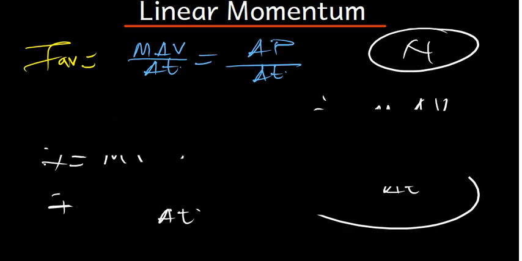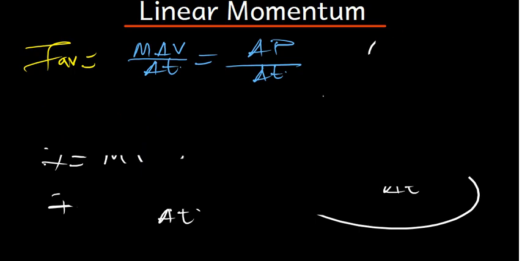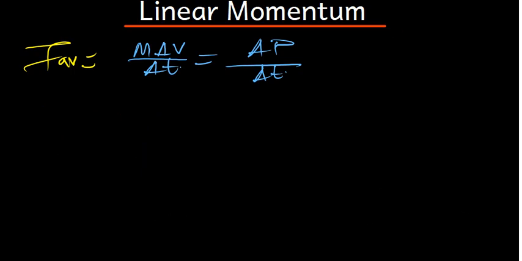So if I have my formula, which is the average force equal to the momentum over time, we know that the momentum is in kg meter per second, and the time is basically in seconds. So if time is in seconds, we can see that the average force is going to be in newtons. How? This is what we're going to have.